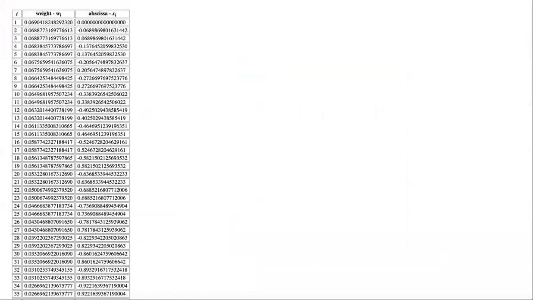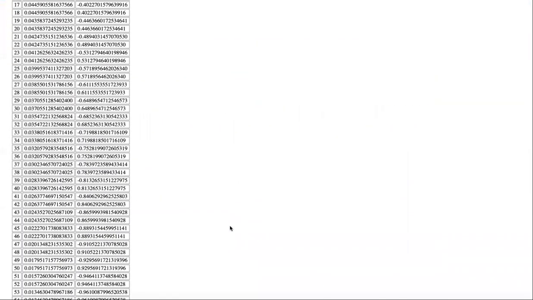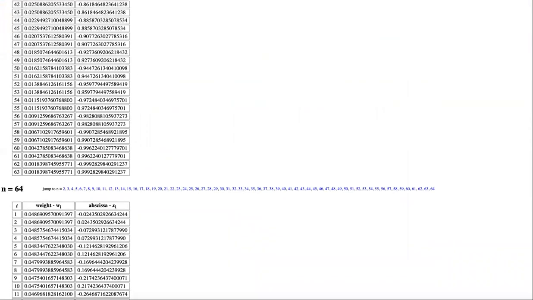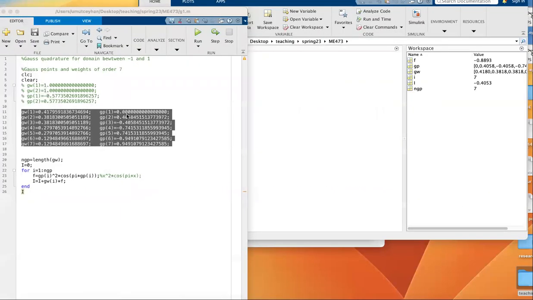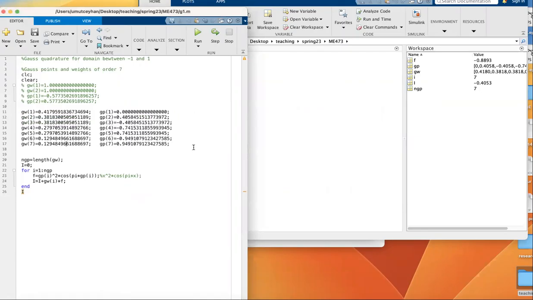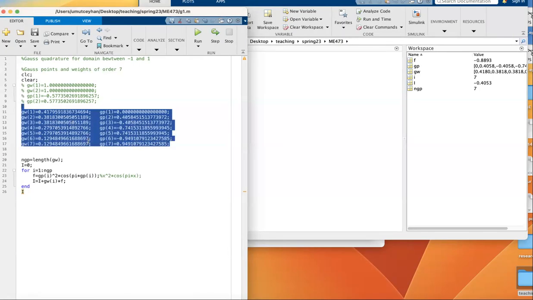I think they have 256 at most. I remember in one of my problems I needed 256, because it was a very complex integration and I had to increase the resolution a lot. But usually 7 is going to be enough. As long as you keep this, that is going to be okay.